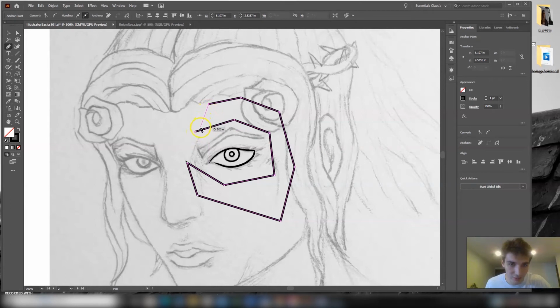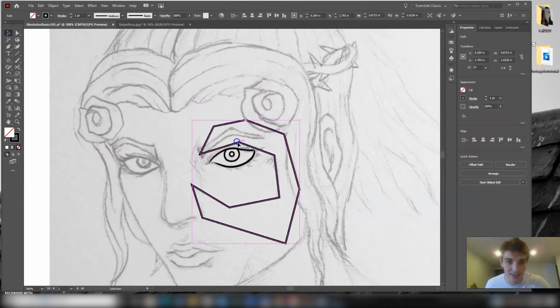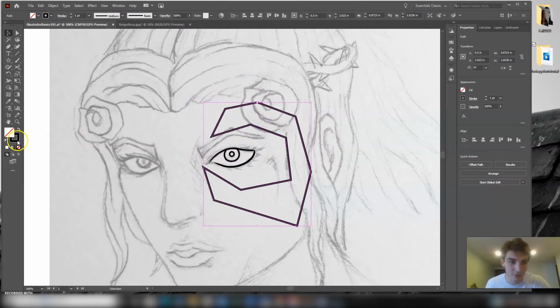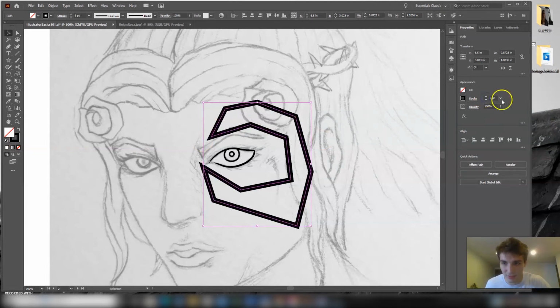So if I bring my cursor to this point and click, if I see this O pop up on my mouse, that means that these can be connected. So now this is its own shape. It's a complete shape. It's not a line anymore. Right now we only have a stroke selected. We only have a stroke on the side, and you can manipulate the size of the stroke by using this. You can always get a precise stroke size that you want.